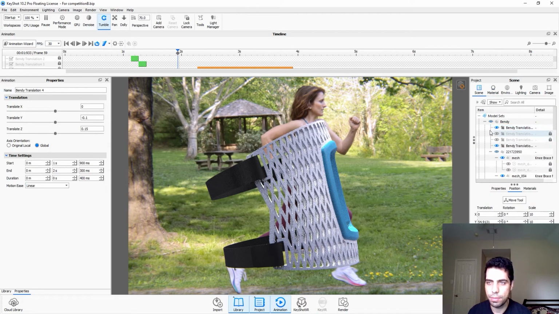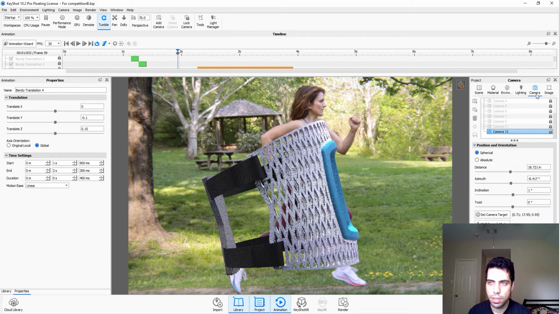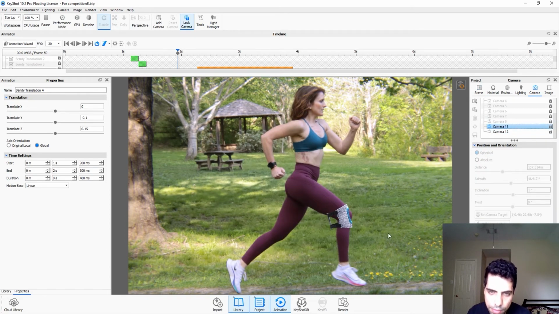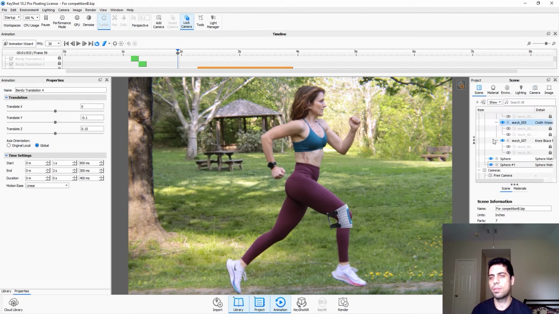And for the other one, for this one, I can just add that on Photoshop because right now obviously it doesn't look too good. So I'm gonna remove that, and then maybe you just render one without the actual knee brace and just render that thing.